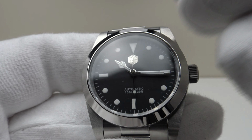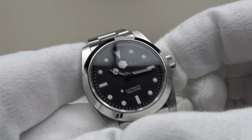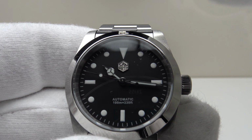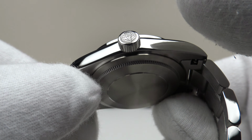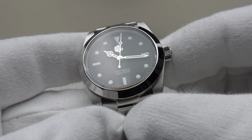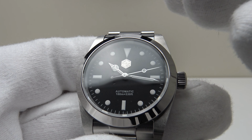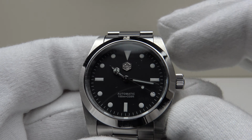So this movement can be regulated in 6 positions to exactly the same COSC chronometer limits, -4 to +6 seconds per day, as per the ETA 2824-2 and the Sellita SW200-1. So it has the same ability, it has the same technical accuracy. Now, the stated accuracy of the PT5000 is ±12 seconds per day. However, I'm pleased to report that San Martin are regulating their movements to a very good accuracy. This one is regulated to +3 seconds per day, which is actually within COSC chronometer limits of -4 to +6 seconds per day. So I want you to bear that in mind. For $300 you are getting a watch with a movement that is regulated to +3 seconds per day. That is chronometer grade accuracy. That is incredible value and incredible specification.